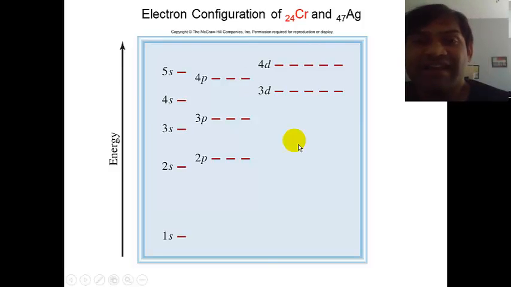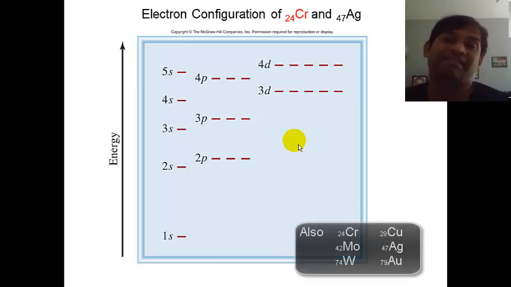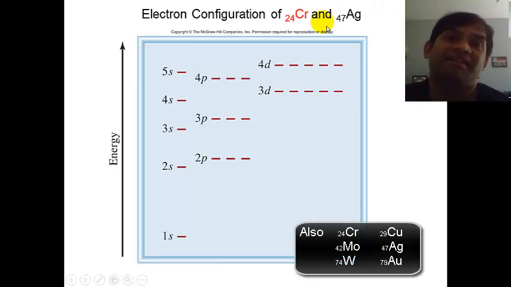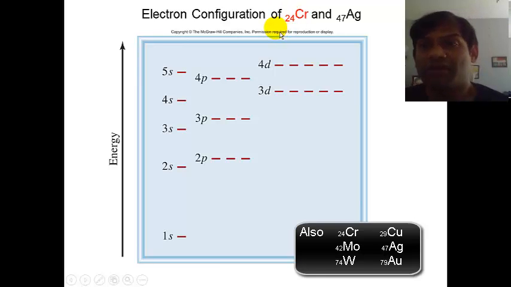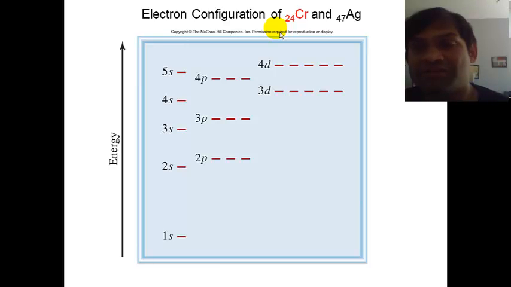In closing, let's take a look at 2 electron configurations that are sort of anomalous, chromium and silver. So chromium has an atomic number of 24, so we have 24 electrons to fill. It's worth noting that you don't see ions here. You don't see a Cr plus, or you don't see a Cr plus 2. So whatever element that's in the periodic table, if there is no charge, if you don't see an ion, then whatever the number of protons, the atomic number there is, it will also be the number of electrons. So electron configuration is housing all these electrons in their corresponding orbitals.